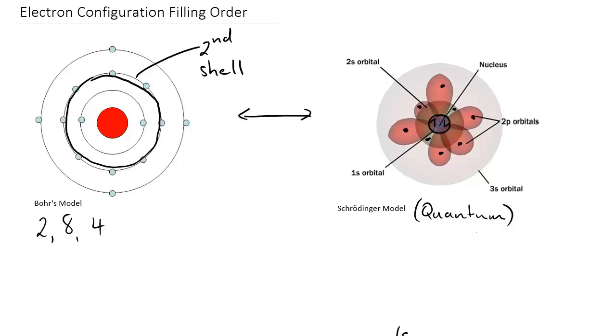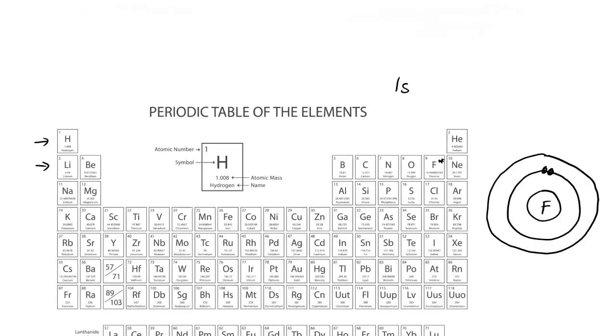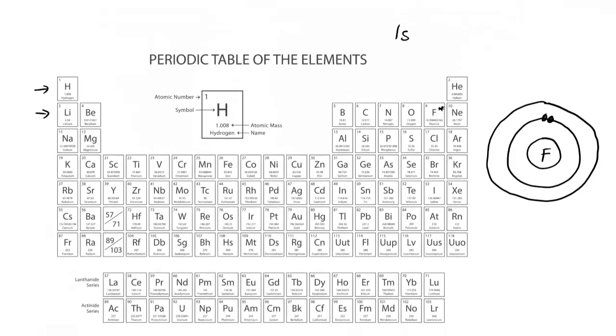And coming back to the periodic table, the 1s orbital is the hydrogen and the helium. So a lot of the time to show this, we actually write 1s. So the first shell is spherical, and it has a maximum of 2 electrons that can go into it. And that's what we see in fluorine. In fluorine, we see that 2 electrons are occupying the very first shell.